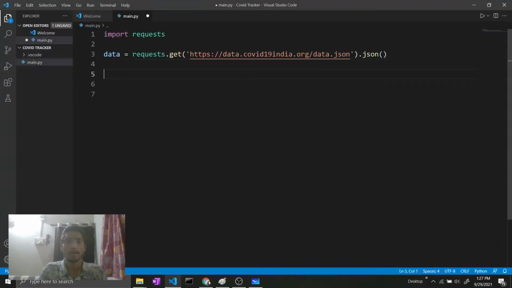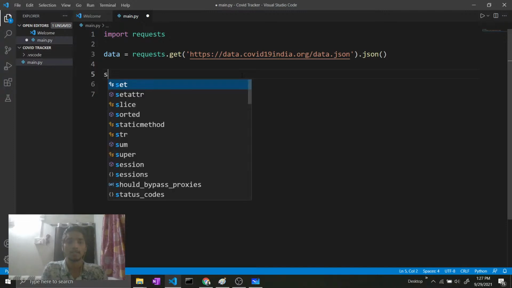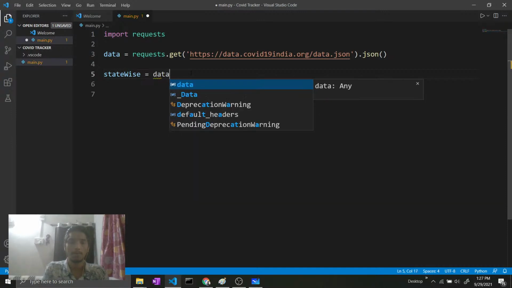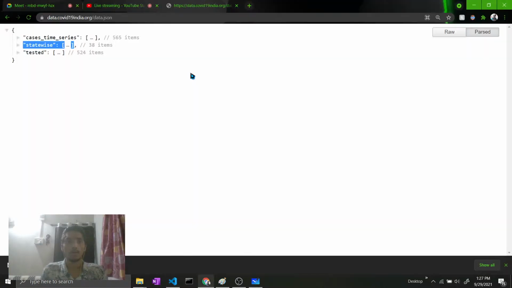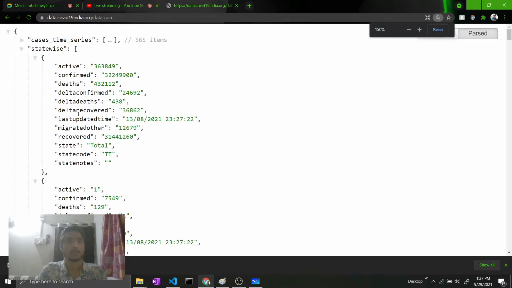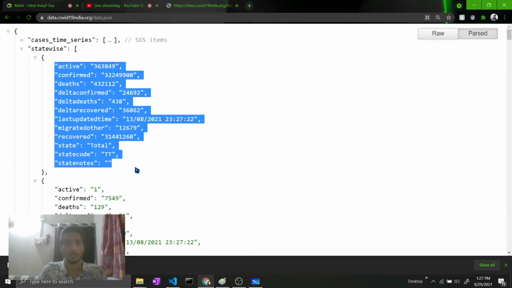We can do that by saying statewise is equal to, from the data that we have received from data.covid19india.org, from data I want the statewise list. What does this statewise contain? You can see it contains state-wise data for each state.